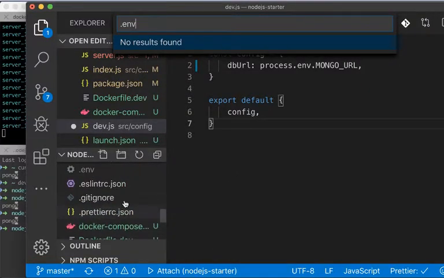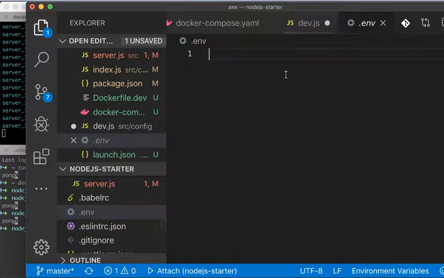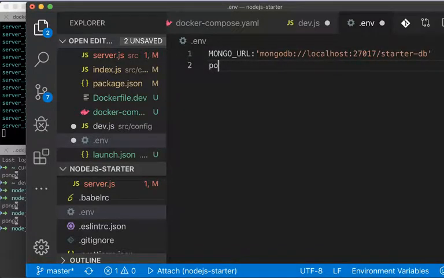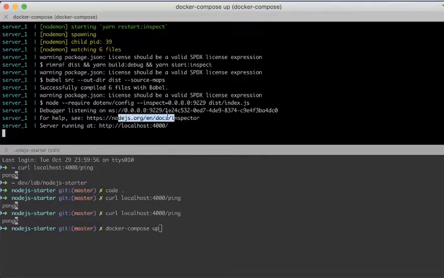Where's the .env, and we'll put it here, MONGO_URL, as these values. And also over here we can put in the port of 4000. So it seems that it is now starting.